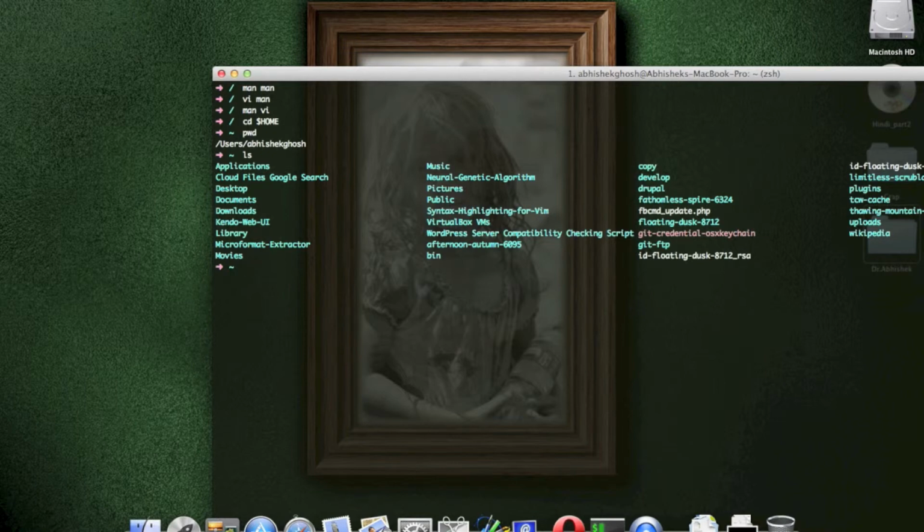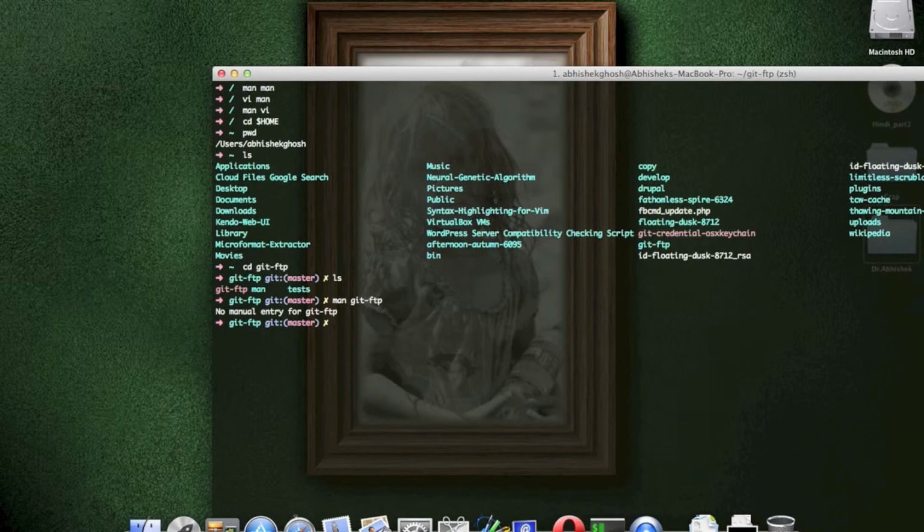For example, we can change the directory, that means cd to git ftp. So there are three folders. Now, if I want to run any man command, if there is no entry, I will not get any return.